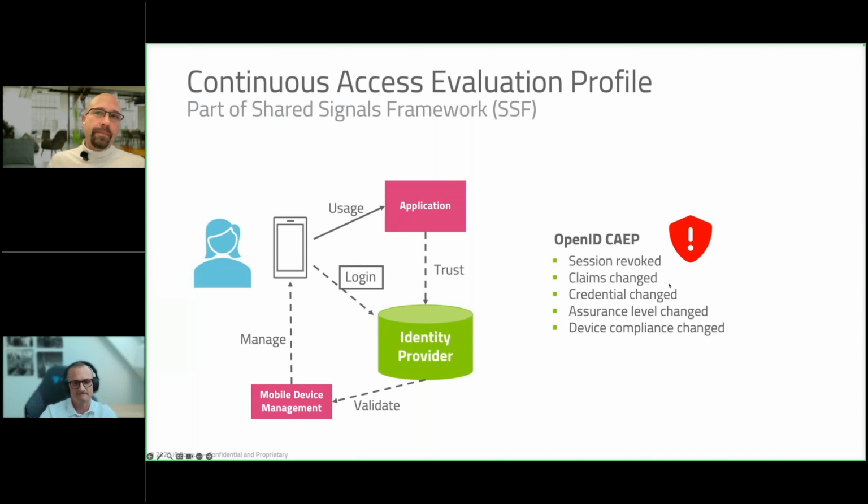We can also communicate it right away, or the device compliance, for instance. Mobile device management got aware of malicious software, this device is not compliant anymore. So let every single relying party out there know about that.